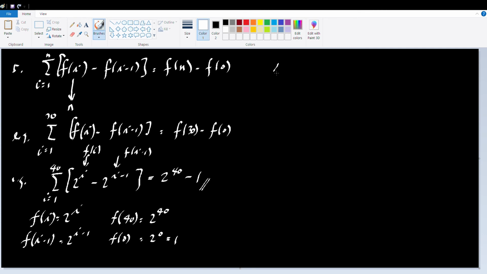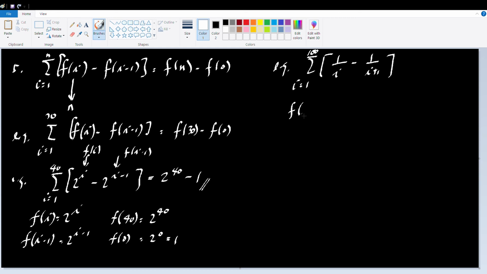Here's another example. So you want to find the sum of 1 over n minus 1 over n plus 1, I is from 1 to 100. Okay? So what is my f? I should write here 1 over I. My index is I. So 1 over I minus 1 over I plus 1.